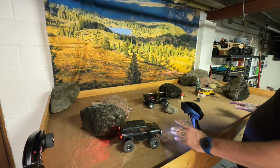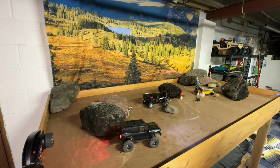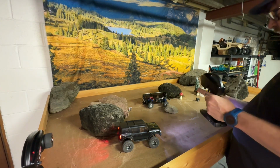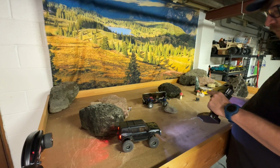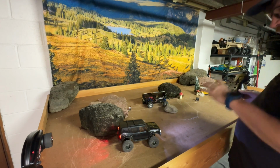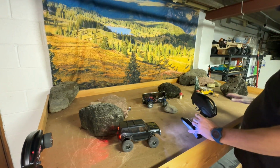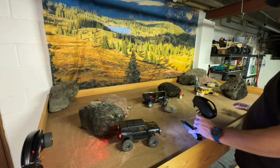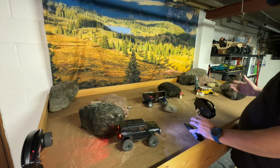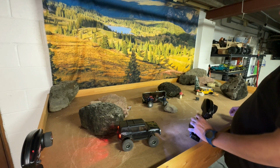This is the start of a kind of an indoor crawler trail thing that I'm working on. Winter was just brutal this year, lots of snow, minimal opportunities to get outside and drive tiny trucks, and I didn't like it. So I started to build this just so I could mess around inside in the winter months and still be able to drive tiny trucks, basically. So I thought I'd do a little video series on what I'm working on.